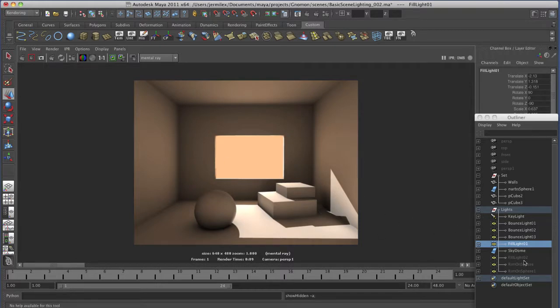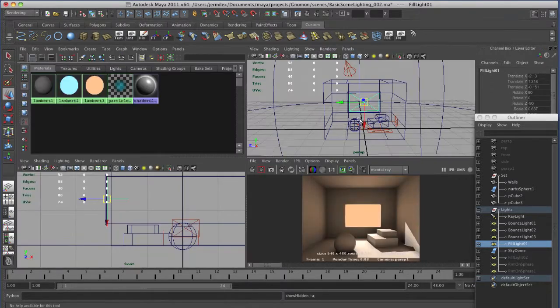All right, so let me do a couple other lights that will help this scene read a little bit better. Now, light that comes in through a window, a lot of times you get just a glow around the edges. So I'm going to take the light. This is sort of hacky, but this will work.